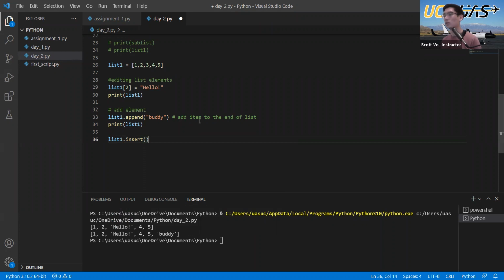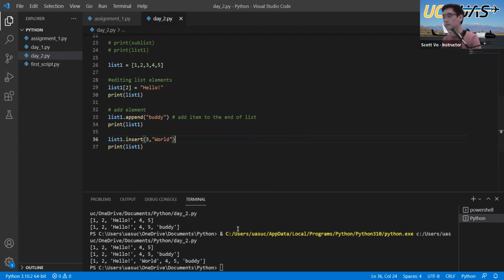So if I wanted to insert a new string, let's say I wanted it to say hello world inside of the list, I would put world, and actually first would be the index. The index in this case would be 3. So we're just going to pass in that 3, and then we'll print out the list.